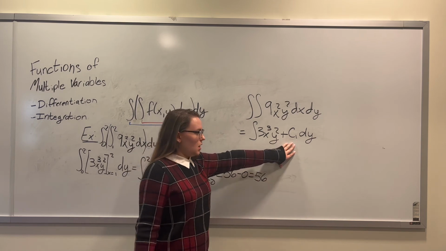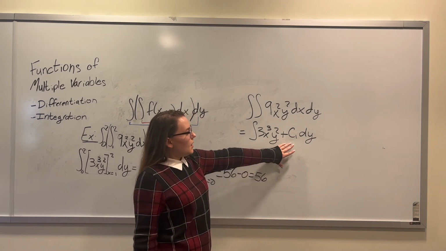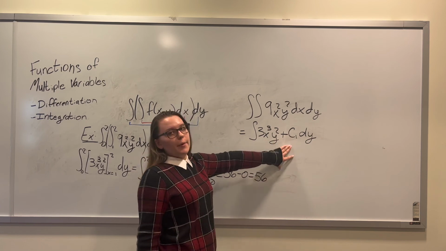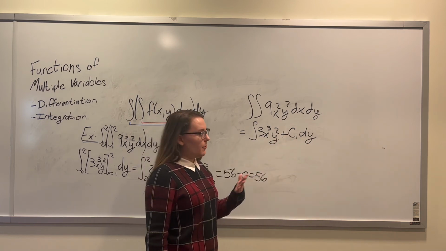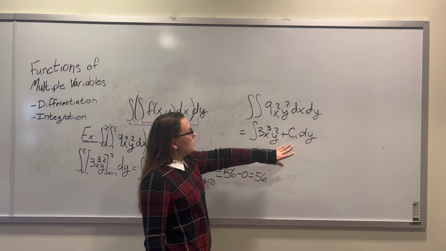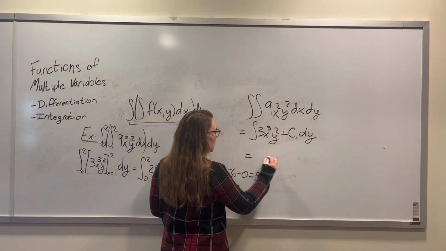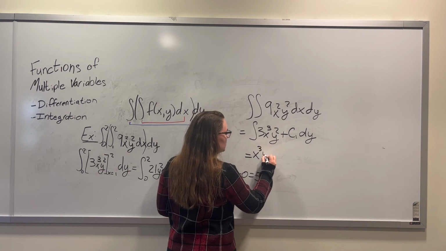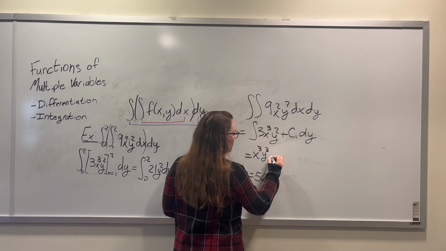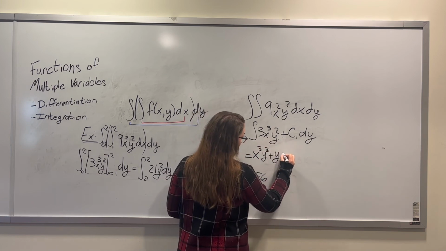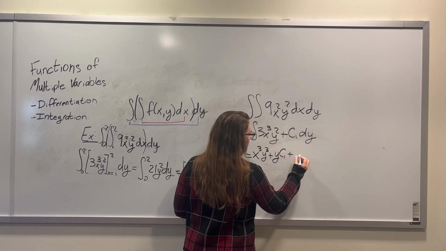So when we're working with indefinite integrals, we still want to make sure to add our c, or plus c at the end. And when you do this, you're going to add a plus c sub 1, c sub 2, c sub 3, depending upon how many variables you have. And then you're going to treat that like a constant and differentiate like normal. So here, this then becomes x cubed y cubed plus y c1 plus c2.